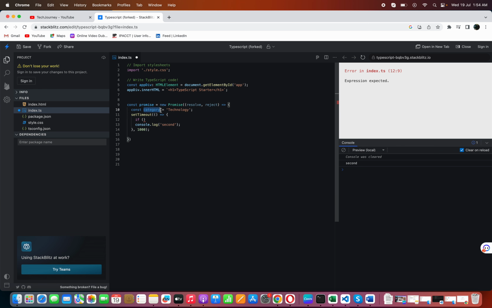Based on the category, we will decide whether we need to get the success value or the error value. We'll talk about resolve and reject step by step, so you'll understand. We'll write some program here, and then we'll talk about it.